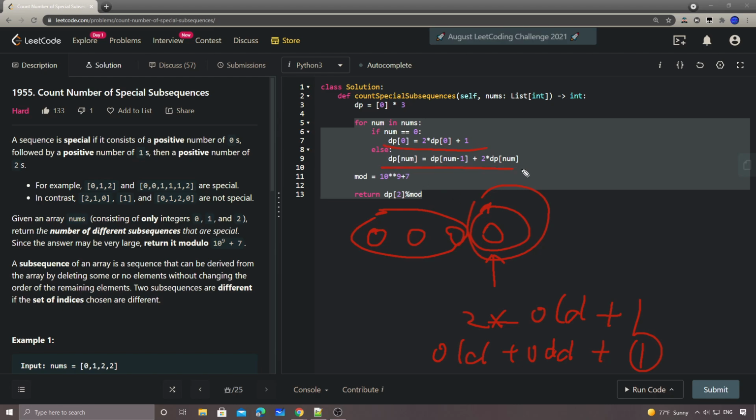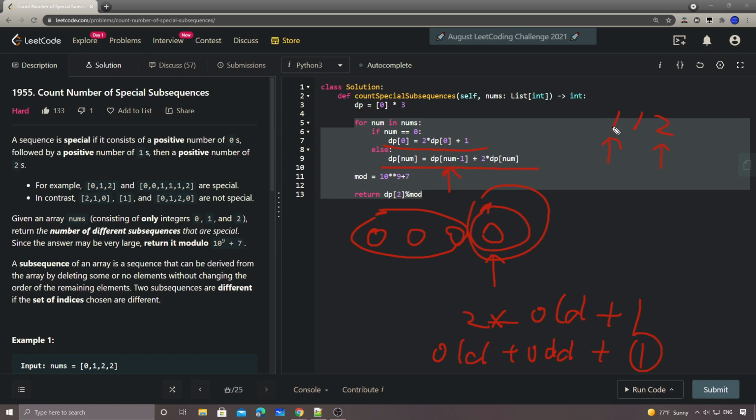That's the 0 case. And for the 1 and 2 case, for example with 2, the left one can only be either 1 or 2. So this is one case, and the second one is the 2 case. For the 2 case, since we already have 2 here, we have to calculate this 2 by 2 times that.